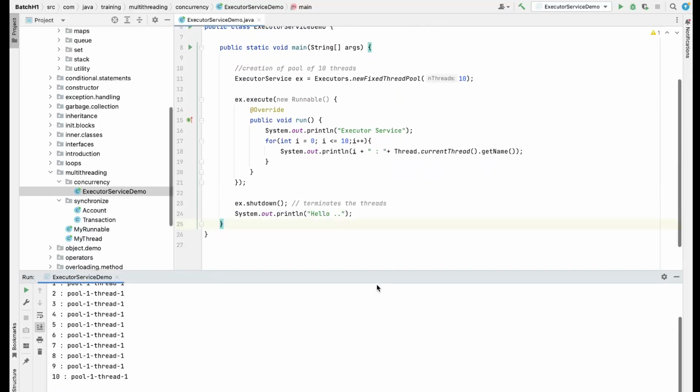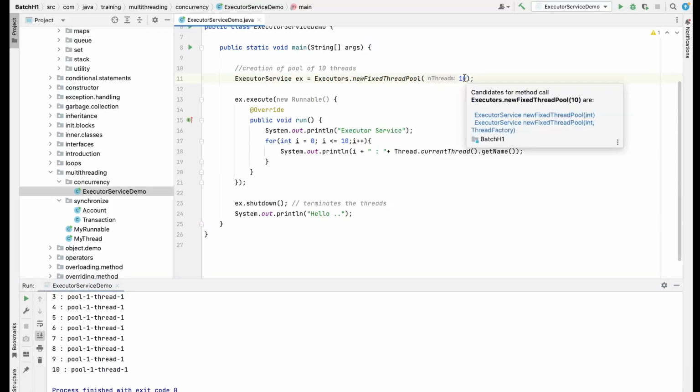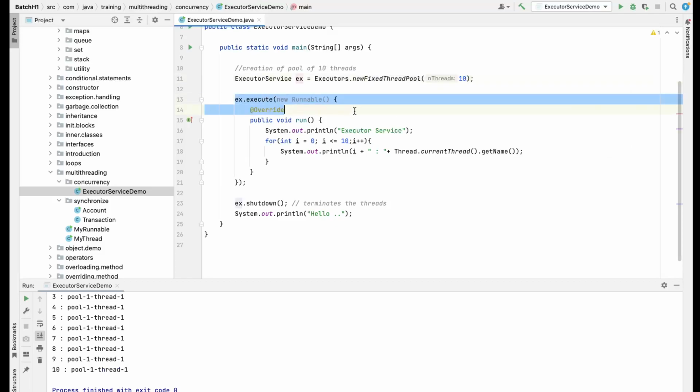This is one example which you can use in real-time projects. The previous scenarios which we saw can also be used, but this is a library that Java provides you. It simplifies your work and you need to write less code. You can create a fixed thread pool, provide the number of threads, and use the execute method to run the task.